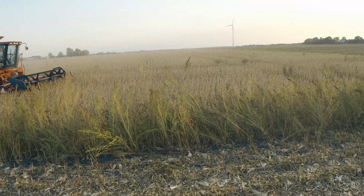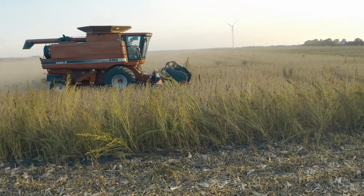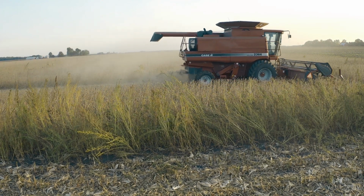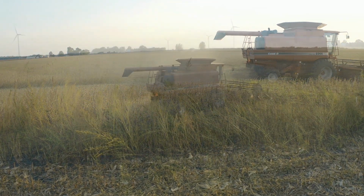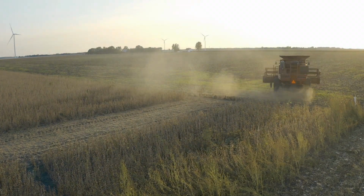All that tall green stuff out in the field is water hemp. It's a weed that didn't get killed. And Chris is trying not to drive over it with the combine, because if it goes through, that combine's going to throw it all out the back. After he cuts this swath across the field, it'll be a lot easier to get out there and get it.